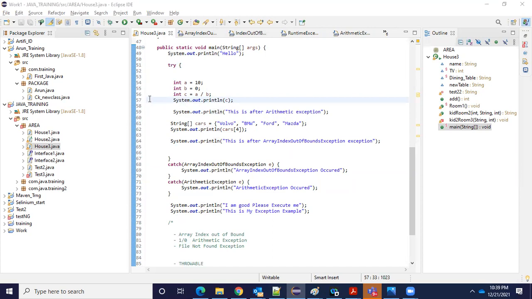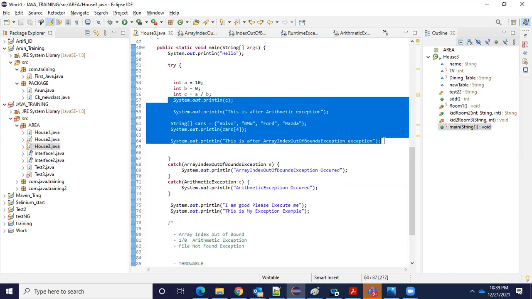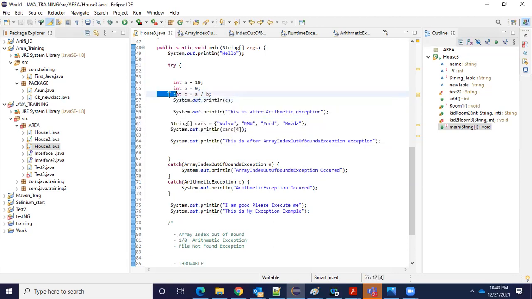In the previous example, at line number 56 the exception was seen, so did that execution go further? No, it did not go there. There is no execution from line number 57 to 64, right? It will directly jump to the catch. Which type of catch is it? This exception is arithmetic, so it will check whether the arithmetic exception catch is there. Yes, then it will go and print here, then come out. So if I put lines 61 and 62 above the 54th line, then it will show the array index out of bound, right?